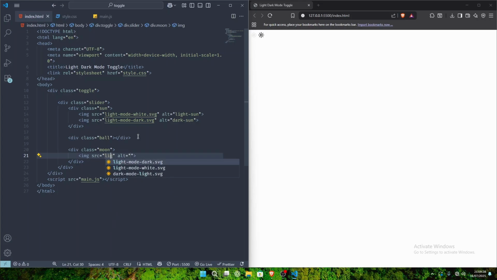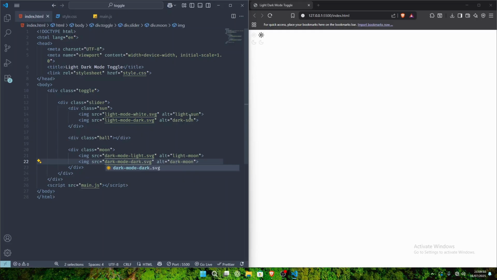So we have the dark mode light, so we'll call it light moon, and then we have the dark mode dark, and give it dark moon.